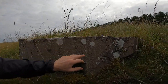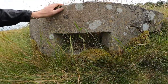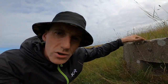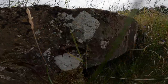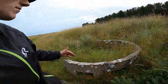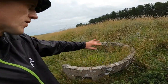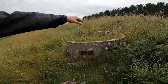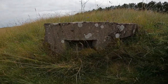And just look at it, you can see how the rebar is roughly exposed, and the shape of these windows is designed to help with bullet ricochet, so that it's hard for the bullets to go in, but it's easy obviously to shoot out. You can see how this has had multiple openings all the way around, and you can just imagine how the landscape may have looked when this was constructed. This may have also had some sort of top piece on it which has crumbled away. I reckon it must have had some sort of cement dome or some kind of roof, and you can just see the skeleton of this history, folks.